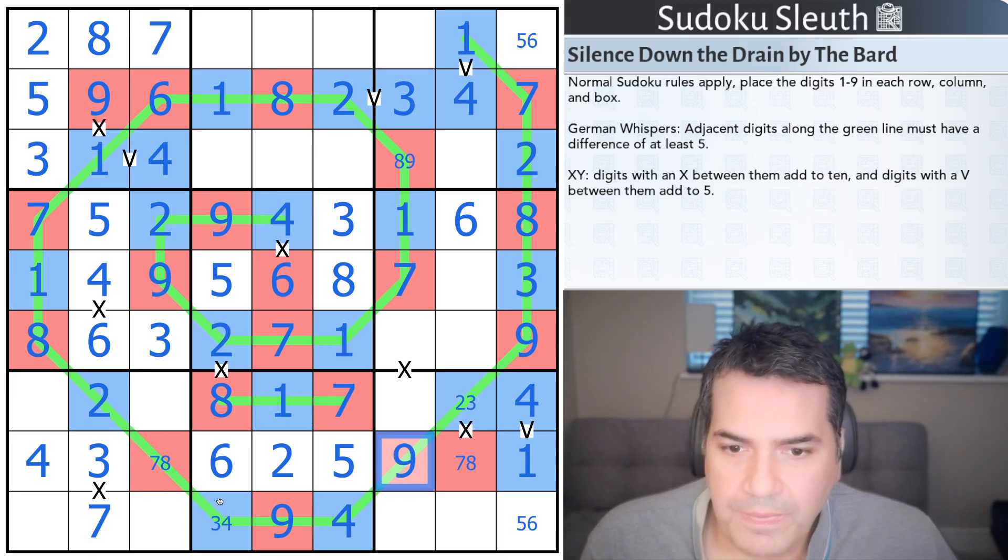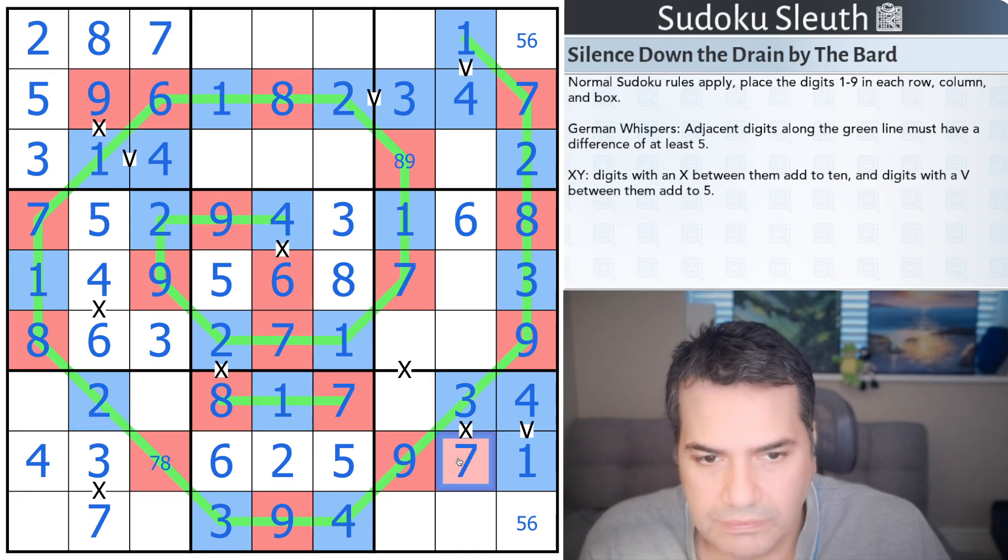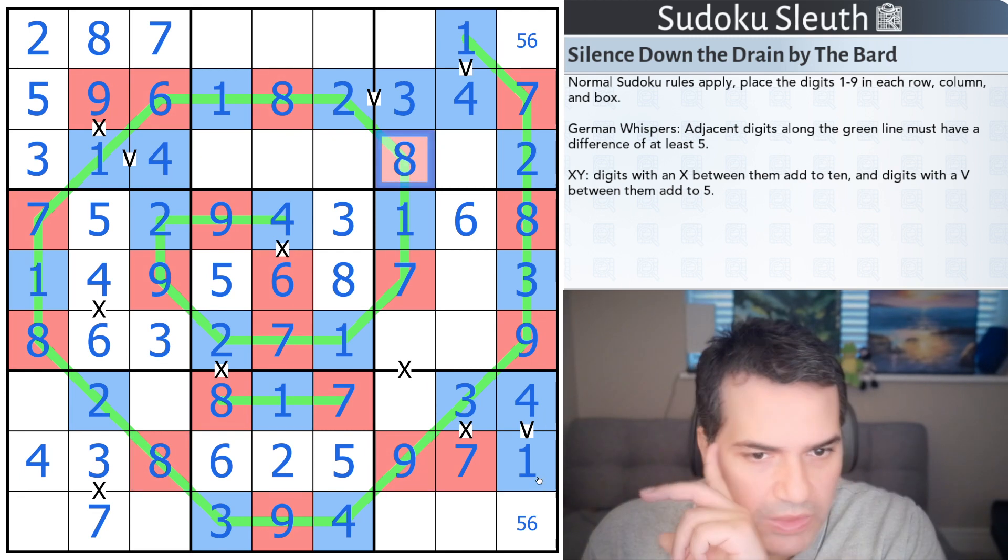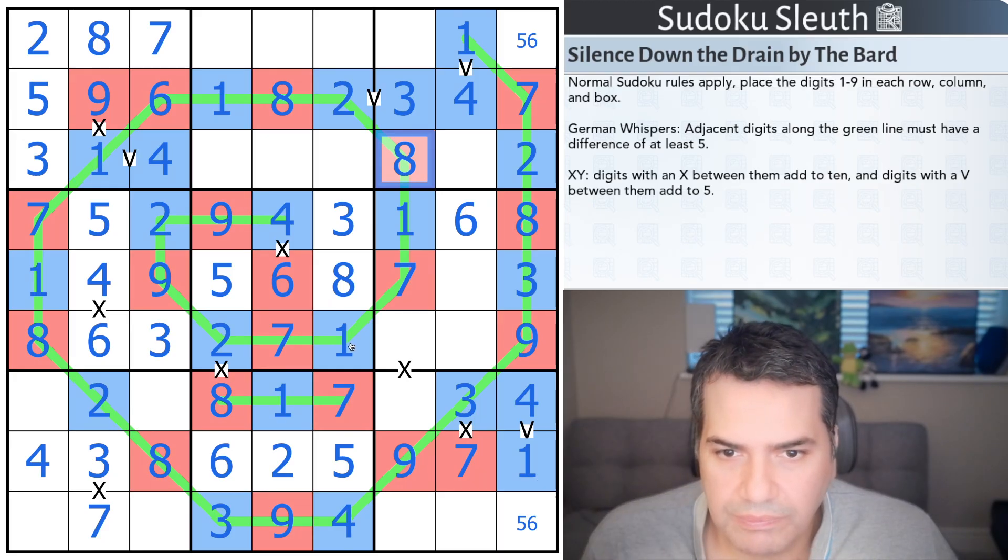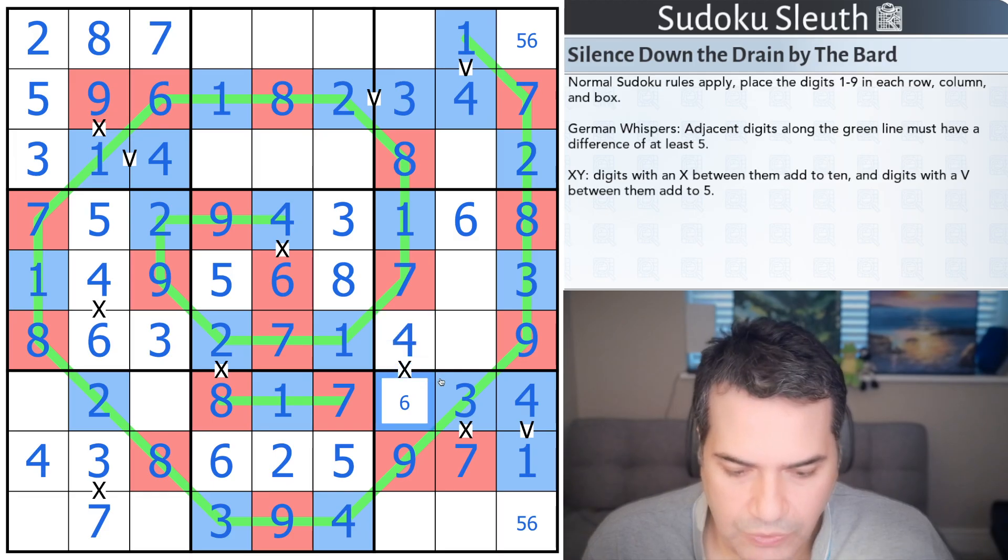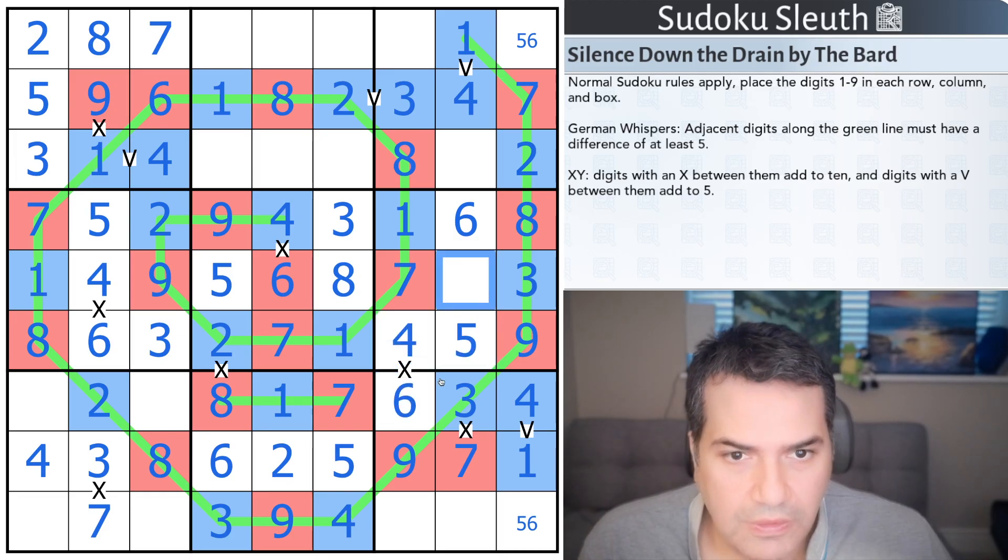That's three. Two in here gave me three there and a seven, therefore an eight. Nine in here gave me an eight. And the five and six, have we done anything with them? Yeah, it doesn't really matter at this point. We've basically solved the puzzle. One, two, three. So this could be four and six or one, three, four. This could be two and eight. No, it can't be with this eight. That's four. That's six. That's five.